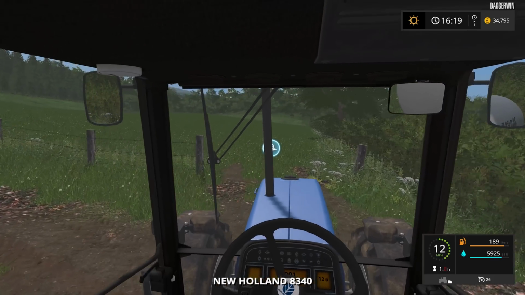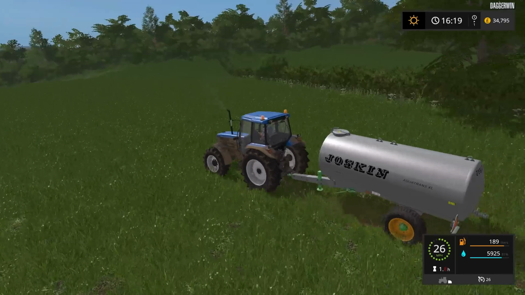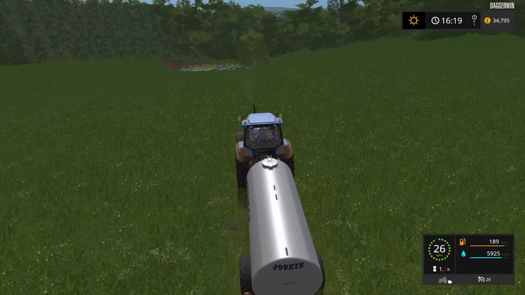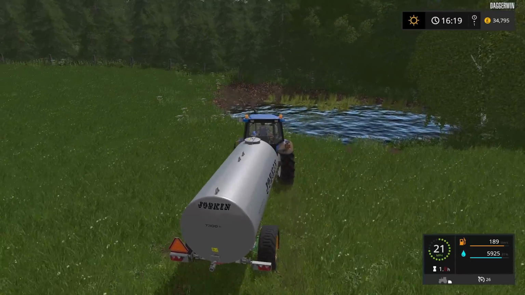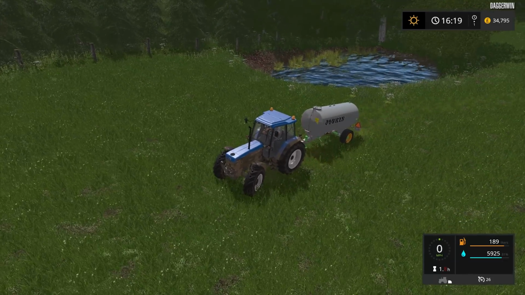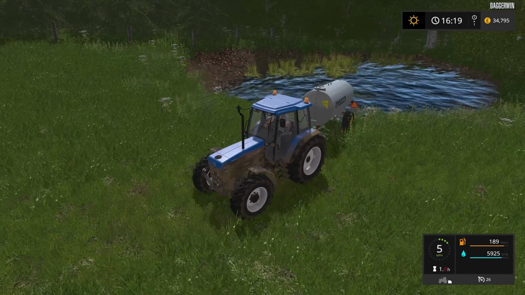There we go. Right, okay, so the water source is somewhere over here. This is field 19. It looks like real water. That's brilliant. I'm guessing this has been added in for this exact reason, to be able to fill your water tanker up for free. It's a bit choppy, very ripply. But here goes, it should be free.